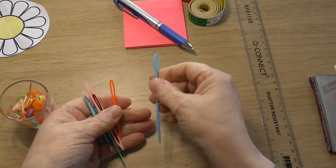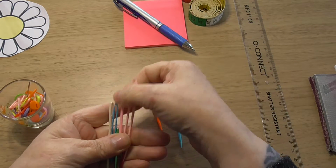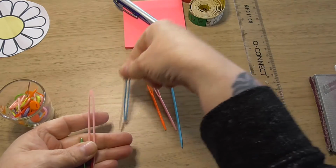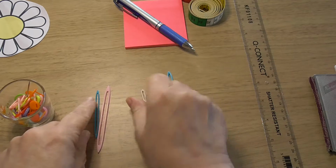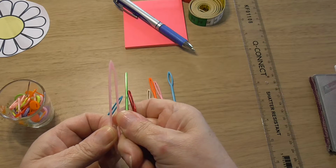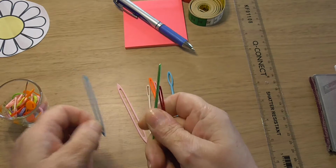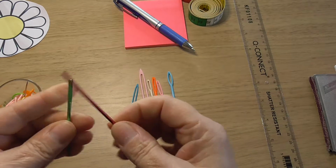So there's an assortment of yarn needles that you can get. Plastic ones with big eyes, plastic ones with smaller eyes. The finishing needles, these are great, you don't need to have any special talents to thread these. Just pop your yarn straight in there, they're brilliant. And as long as you've not got anything too tight a tension, they'll slide through all your stitches, or your metal ones.